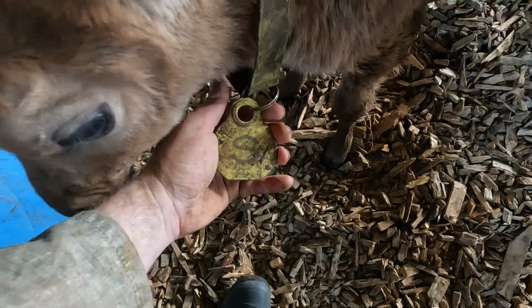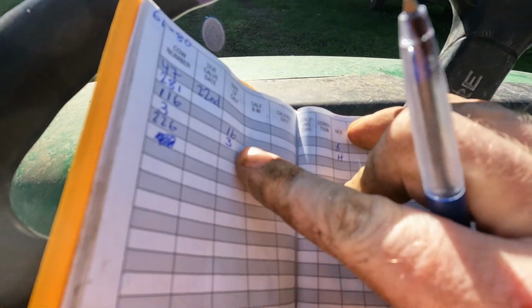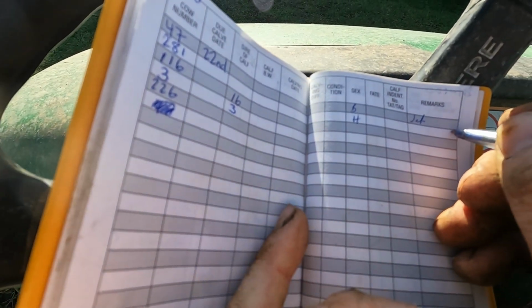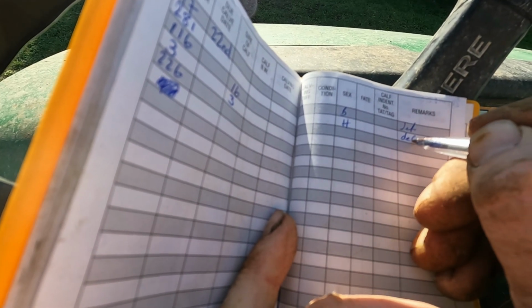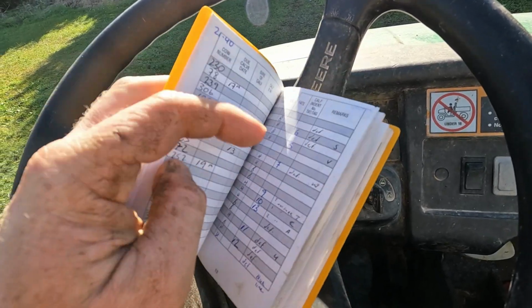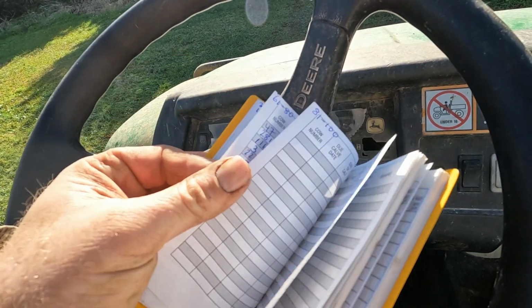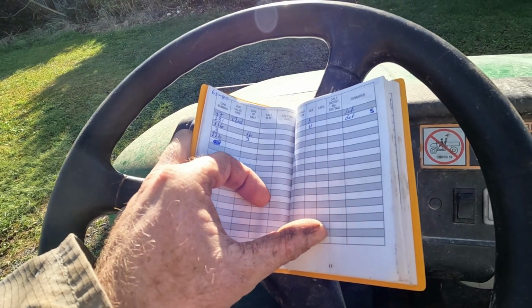But just need to have a little look at this tag number. And yes, just got my Calving Bible here, so most dairy farmers carry this and make little notes in, but I just need to go in here because 281 had the heifer, and I just need to put here that its collar is S, so I know, and I put definitely mother there. But I'm on to my fourth page, so each one of these pages has 20 cows on it, or 20 lines, and that means I am up to number 65 cows that we're milking at the moment.